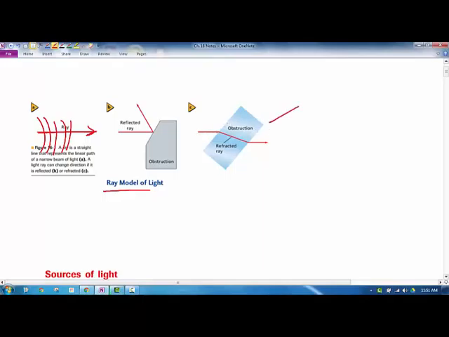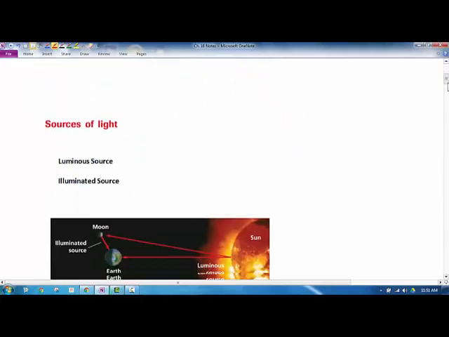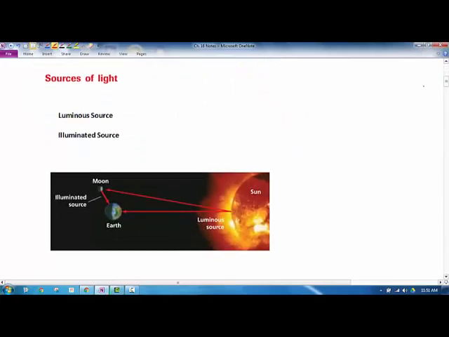If we look at light traveling through a prism, for example, we'll show refraction with this ray, how the ray bends and whatnot. Sources of light. We know that all the sources of light that we have, natural sources anyway, would be things like the sun. The sun would be considered a luminous source. The moon and the earth are called illuminated sources, obviously, because they don't supply their own light. They are simply reflecting the light that comes from the sun.